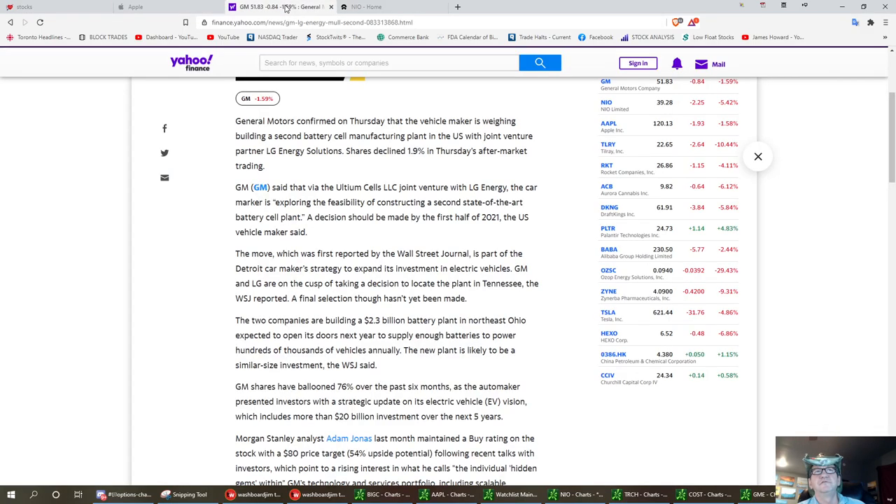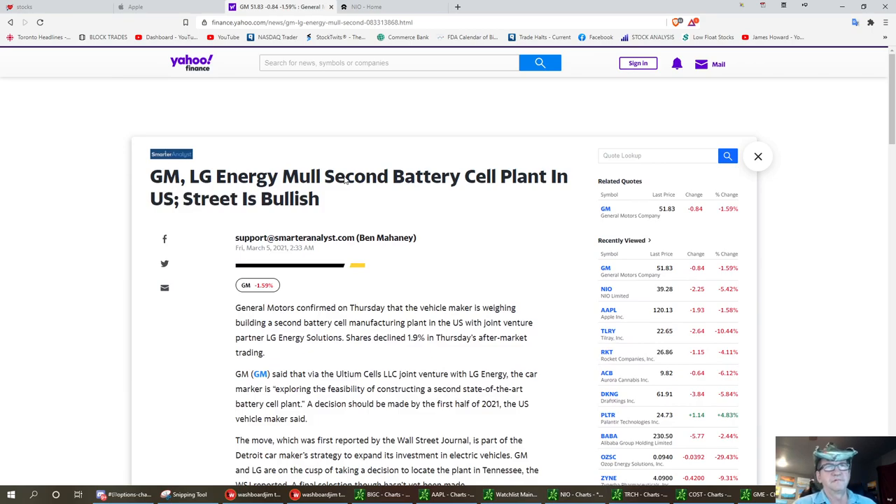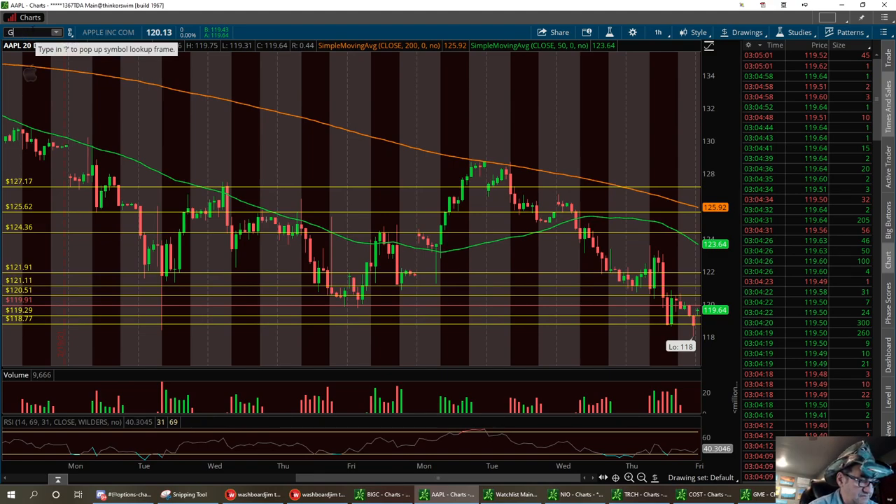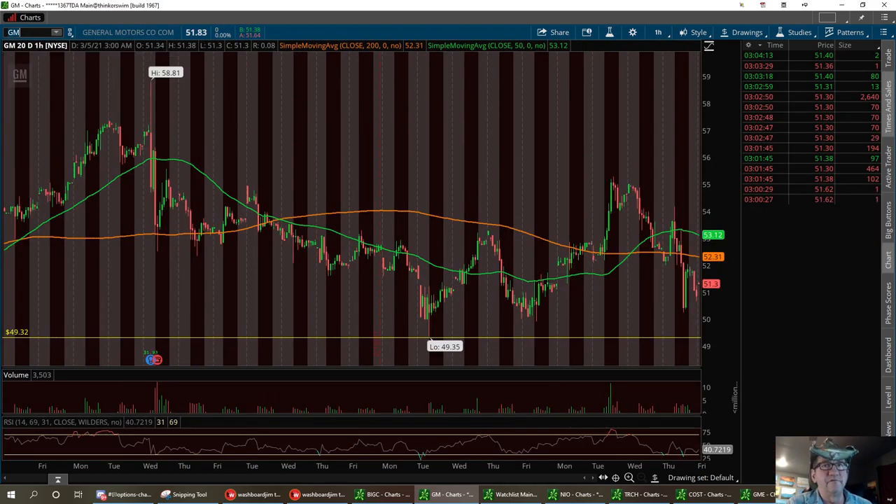The next one is General Motors. I really like General Motors. I've been really excited about it ever since October, since this new EV wave has really started to take place. General Motors came out and said they were going to change their whole fleet. They're talking about opening up a new battery cell plant, and the street is still bullish on this trade. We did have a pullback on General Motors on Friday. They've been bailed out by the federal government three different times, and they've always had, in my opinion, questionable numbers. But we've had a pretty sharp sell-off. We've got a triple bottom down here that we almost hit at $50, so that's where we'll put our support level.